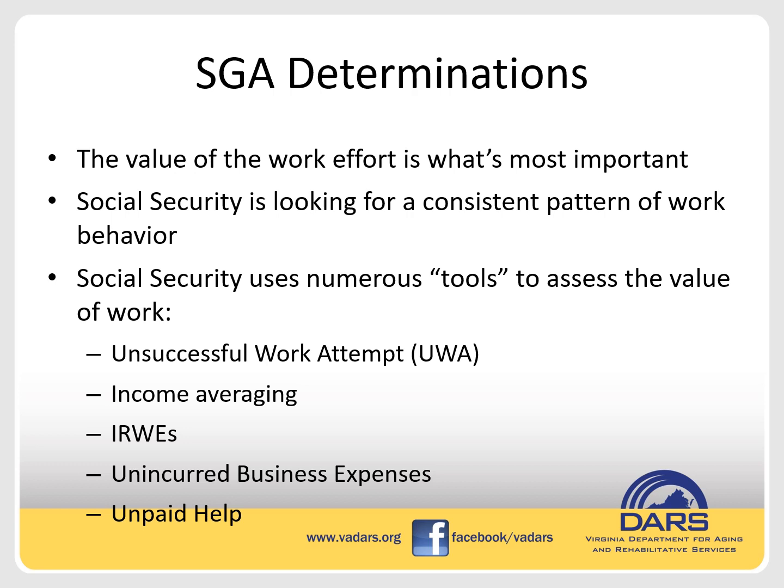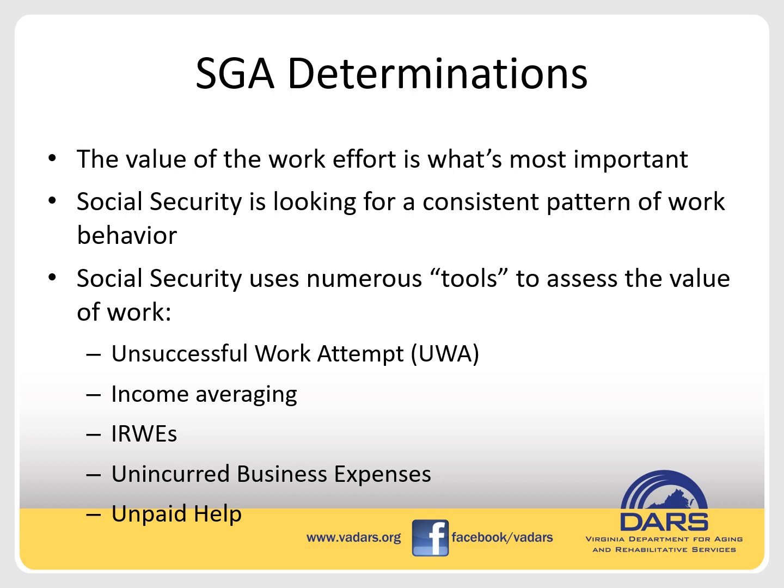When somebody is self-employed and Social Security is looking at SGA determinations, the most important thing that I want to reinforce, and I've said this a couple times already, but I want to make sure that it's clear for everybody, is that it's not just the net profits from self-employment that are important for SGA purposes. The value of the work effort is what's most important in determining whether or not somebody is performing SGA. So Social Security is going to look at things like the amount of time that the person has invested in growing their business every month, and the type of job duties they're working, and whether those job duties are comparable to the type of work they did before they became disabled.